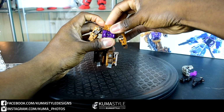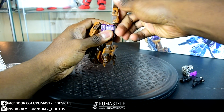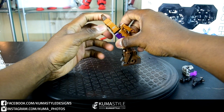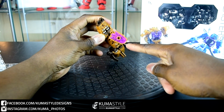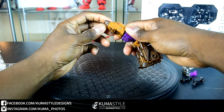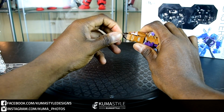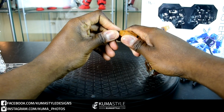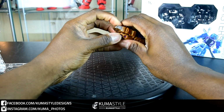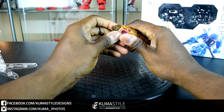Oh, gotta put the head back too. Alright. Just turn them around, flip them. And then the head goes down, but I meant the cockpit actually. Flips down and tabs in there, as you can see. And I actually forgot to turn the forearms correctly, which isn't too bad. I have no idea what I did to where it's not tabbing now. There we go.